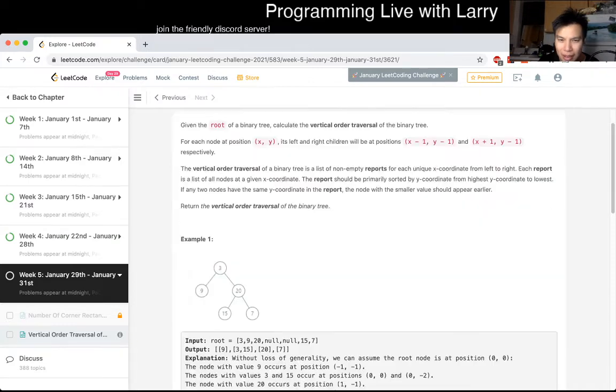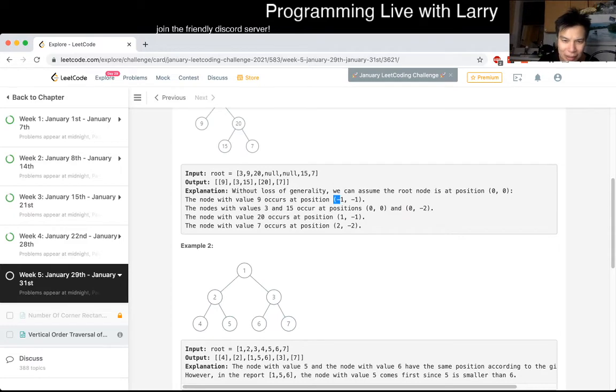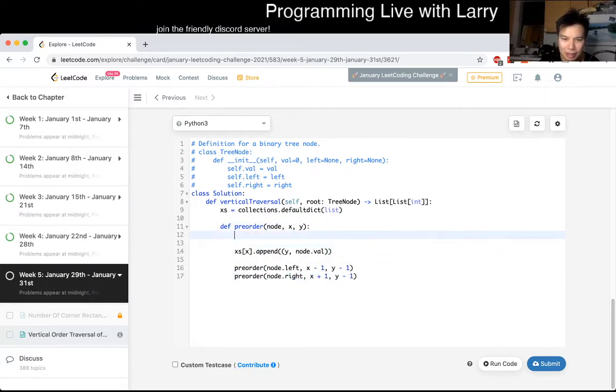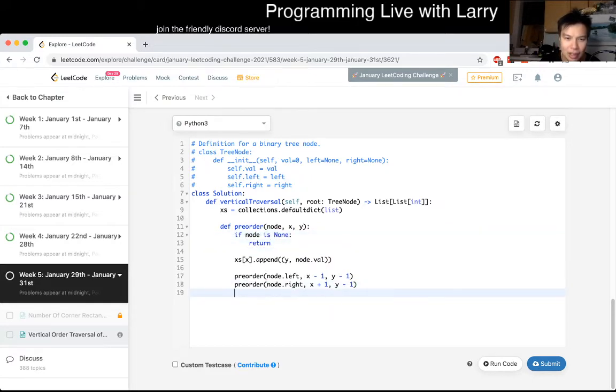That's really weird that we have negative positions. That's why I'm a little bit scared, whatever, but okay, fine. So same thing with the other one, and if the node is None, we return so that we don't process it.